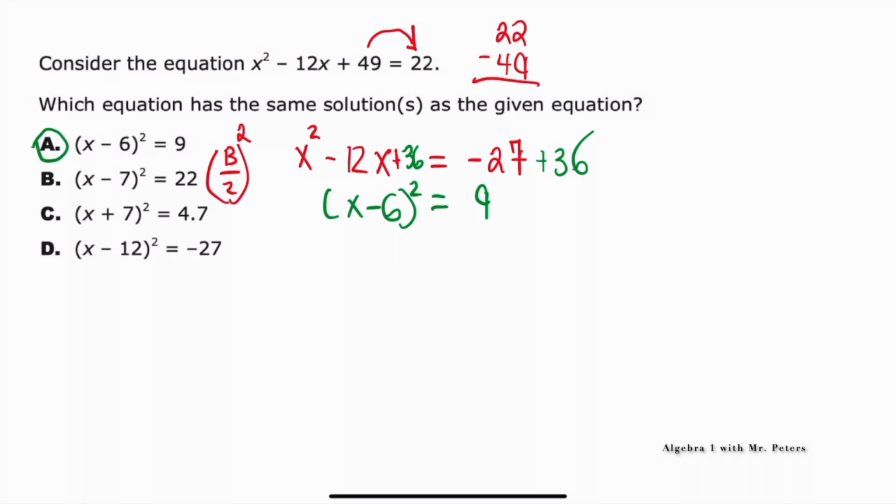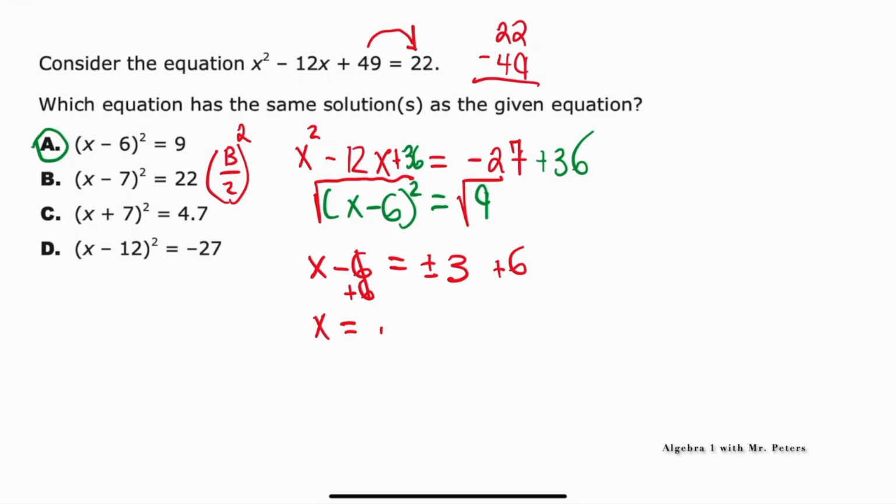Now let's say for some reason they wanted us to solve and they had the answers. So what we need to do is to go in and do the square root method to get rid of the exponent. Do the same thing on the other side. But just remember, this problem is a little different because we have a perfect square. So we have x minus 6 is equal to what? Plus or minus 3, right? We're going to add 6 on both sides.